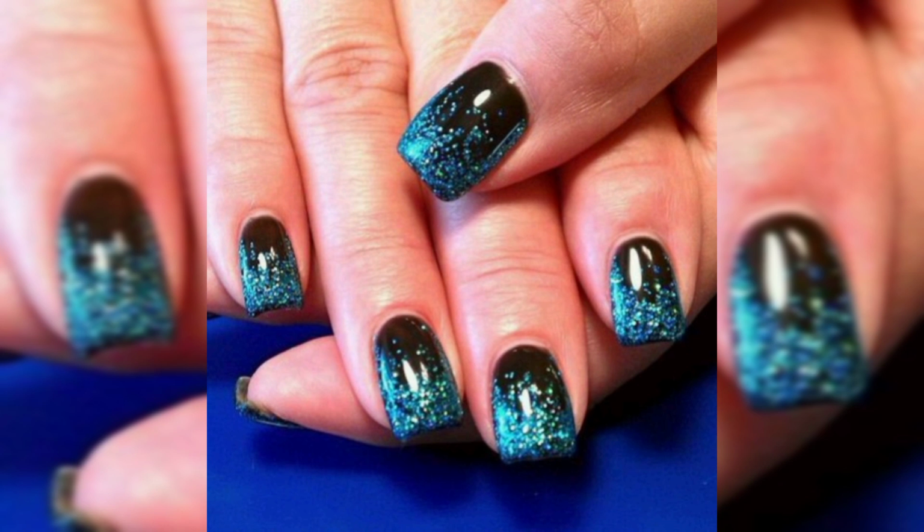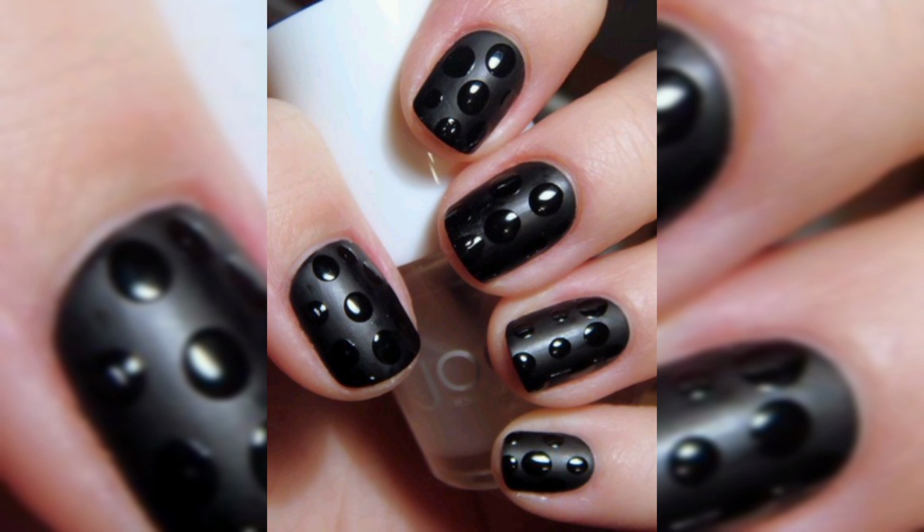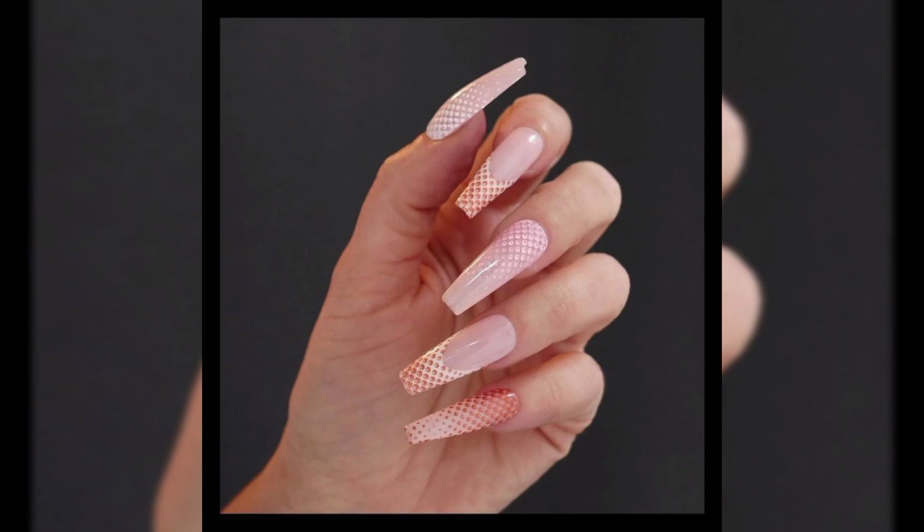The different size dots in this design trick the eye into seeing the dots fading or slowly disappearing from sight. The best part, you won't actually need magic to create these fantastic nails because they are just that easy. Let's move to today's design.